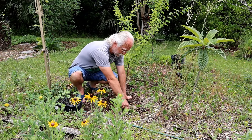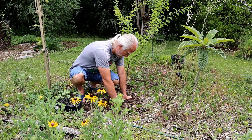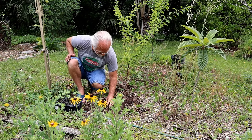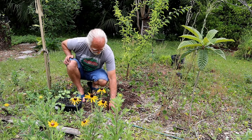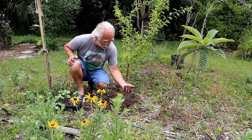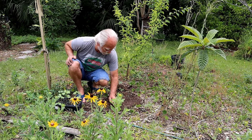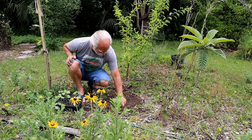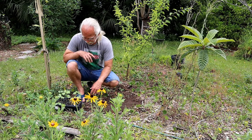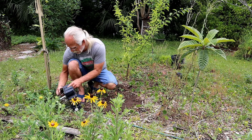This area has had a ton of wood chips put on it — like four or five different times — and we're going to do that again this year. Here in the Jacksonville area, it used to be you could call the city, but now you've got to call JEA — I'll do a video on that next time I get wood chips. Wood chips rot down into really nice dark soil; highly recommend it. It does take time to build and isn't something you benefit from right away, though it works as an excellent mulch.